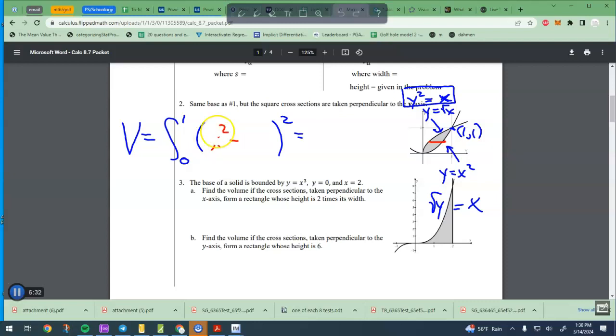I can't do that. Gotta put y's in here. So the right-hand equation is the square root of y. The left-hand equation is y squared. I forgot the times dy. And that'll be it. You can type it in, but most of these just say just set up. But if you had to type it in, you guys know how to do it. Questions on that? So you really got to pay attention to, like, is it perpendicular to the x or perpendicular to the y? Because that's essentially telling you what variable you should be working with.